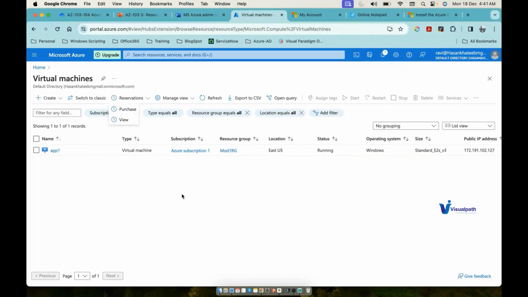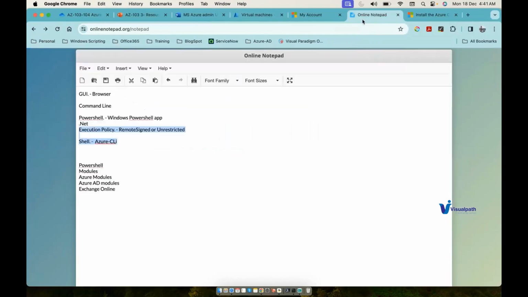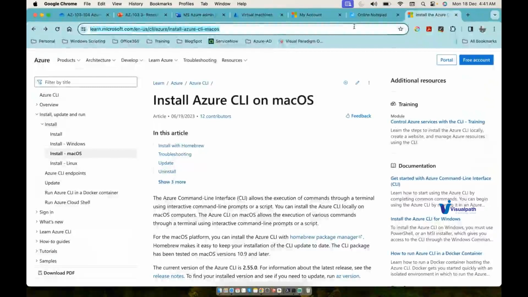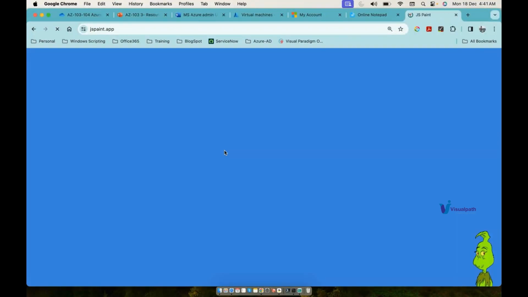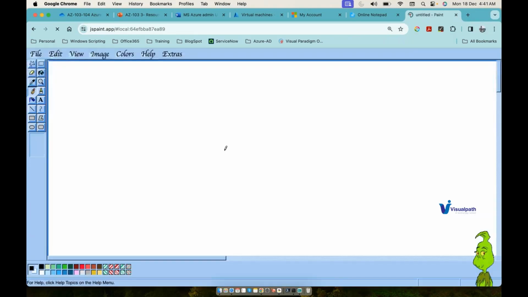So it's me on the front end, using my laptop. What I'm doing is instructing to create or manage the Azure resource.